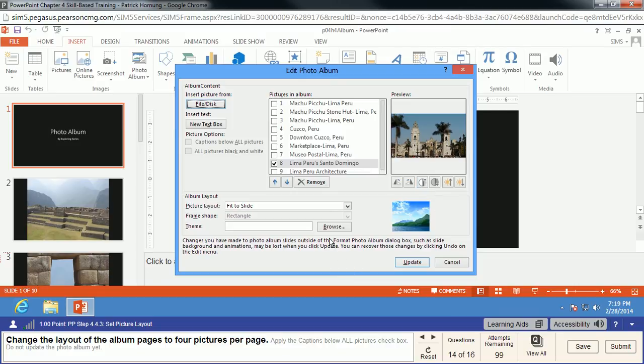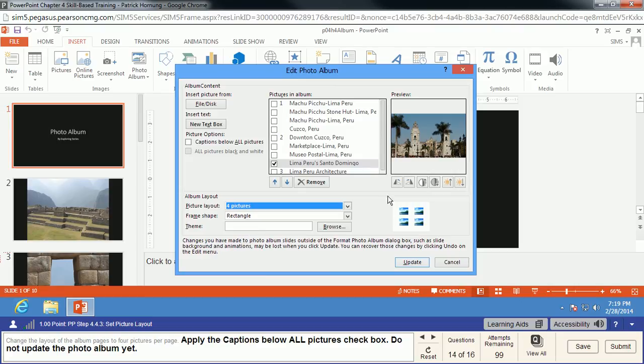We're going to change the layout of the album for 4 pictures per page. And we can do that right here. Just tell it to do 4 pictures per page. And you'll notice up here, now all 4 of these pictures are going to exist on each slide. If you want to reorder anything, you can still reorder things.